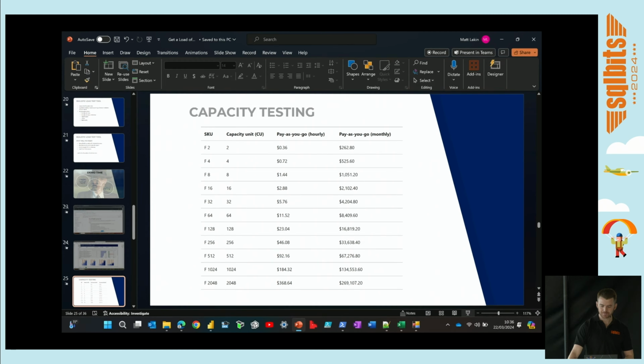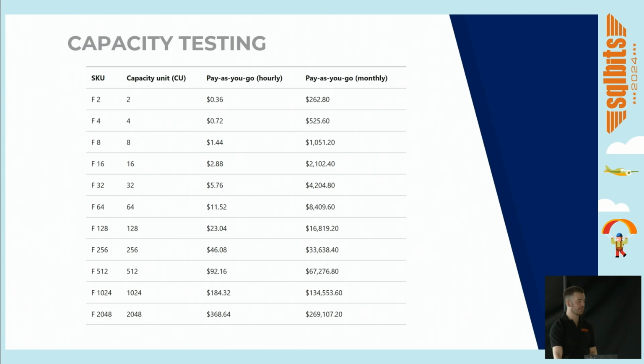So I don't know if many people know this, but you can actually spin up a capacity in Microsoft Azure in the portal as a temporary capacity. You don't need to go and sign up to a monthly or an annual commitment with Microsoft. I think this is up to date. This is the Fabric capacity list. And as you can see, you've got your monthly amount, but also you get an hourly amount.